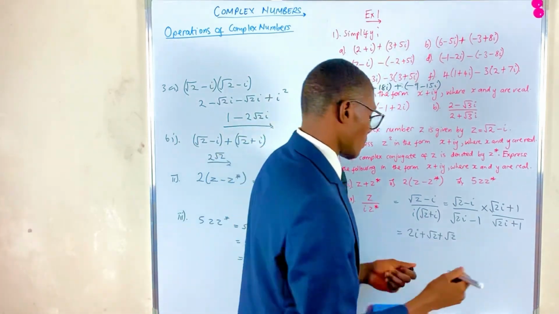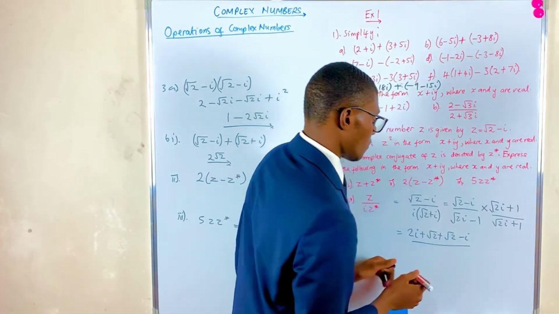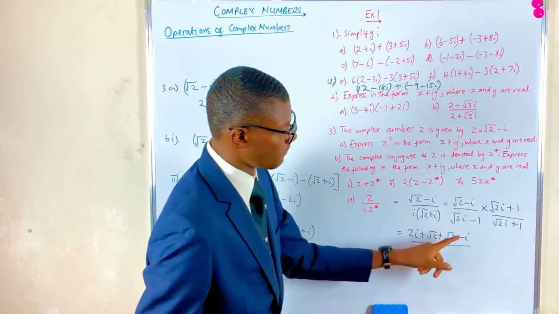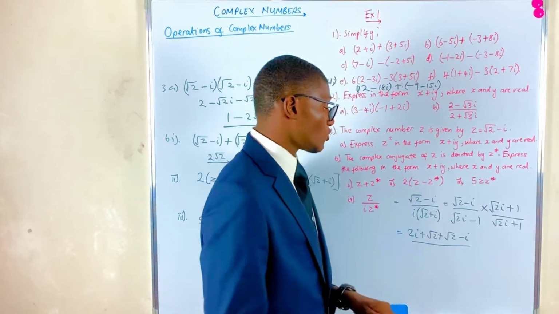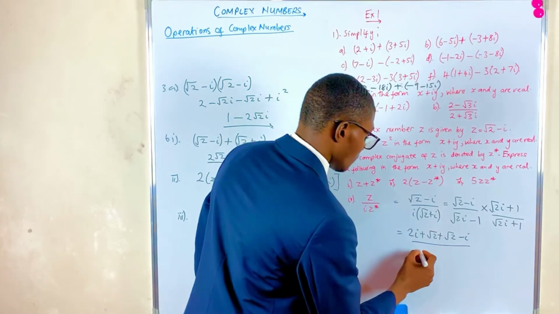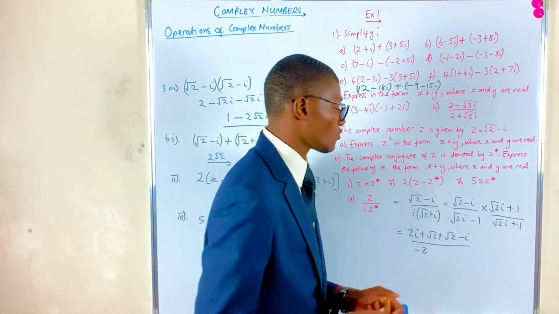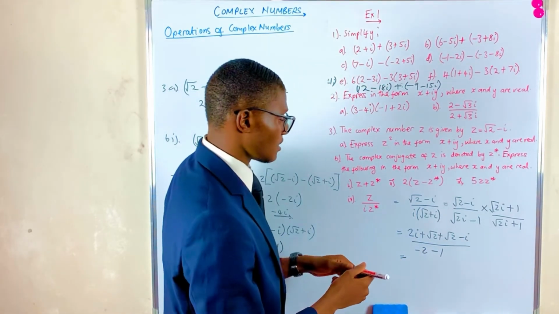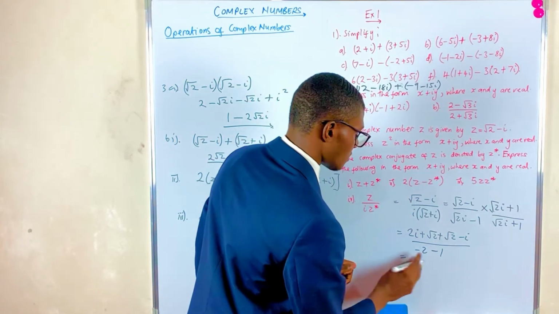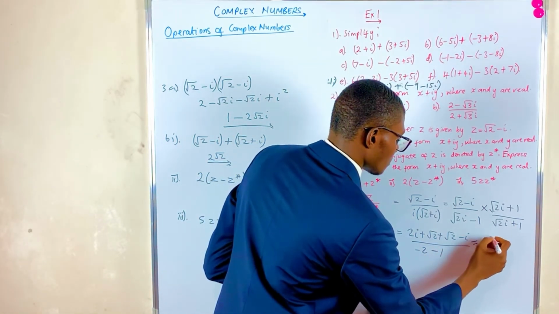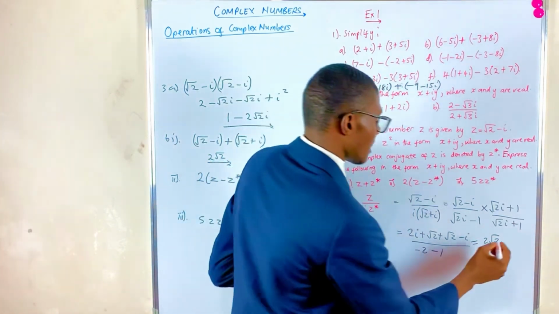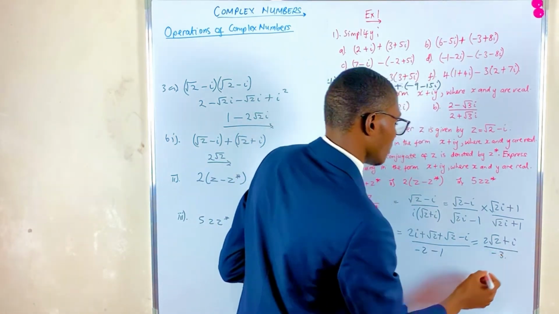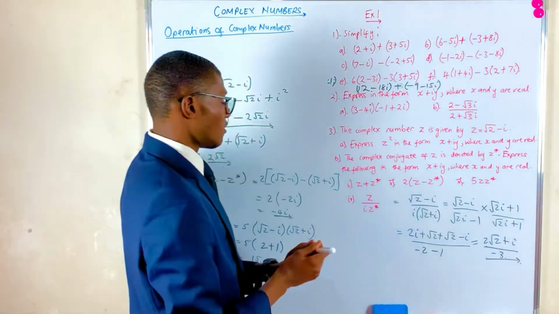And then minus i times 1, that's minus i, and this is over, this being difference of 2 squares, we're only concerned about the first term and the last term. So root 2i times root 2i, that will give us 2i squared, which is minus 2, because we know i squared is equal to minus 1. Then minus 1 times 1, we know that's minus 1. So simplifying this, root 2 times plus root 2, you know this is 2 root 2. 2i minus i, that's plus i, over minus 2 minus 1, that's minus 3. So this is the result that we get for part 4.